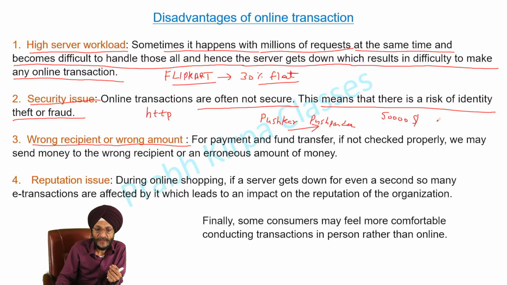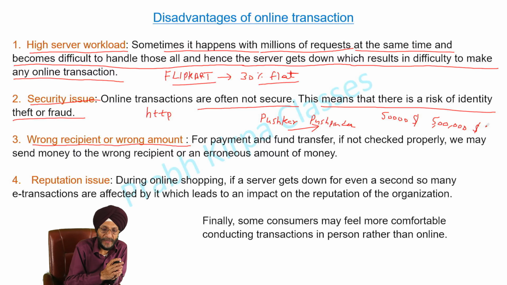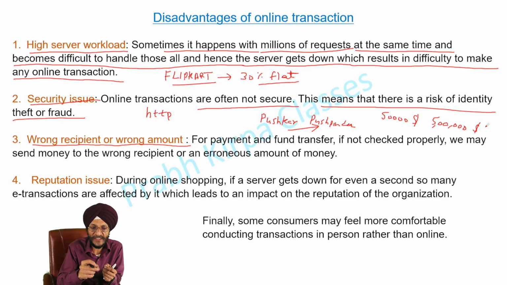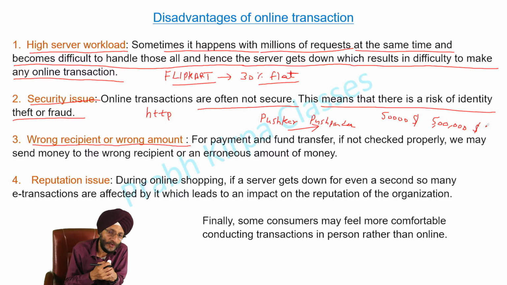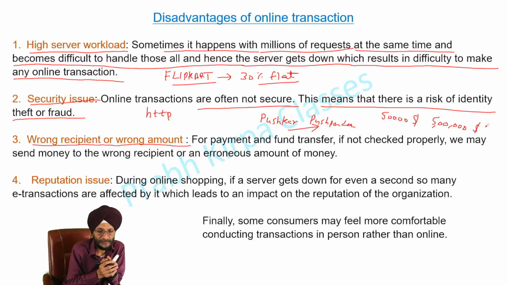$50,000 to someone, and we wrongly typed, say, 5 lakh dollar. What will happen if we do not check the payment properly, whether we are sending the payment to the correct person or whether we are sending the correct amount? We may send the money to the wrong person or we may send the wrong amount, which will create a lot of problems at a later date, and we may not be able to recover the same from the other person, because it depends on the other person whether he will return the payment or not.